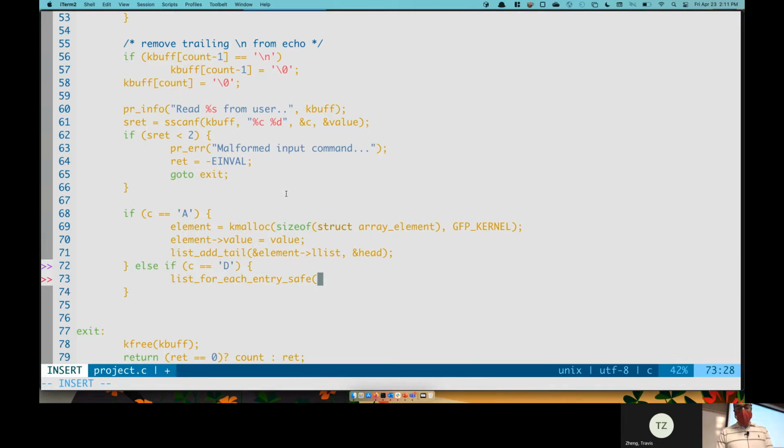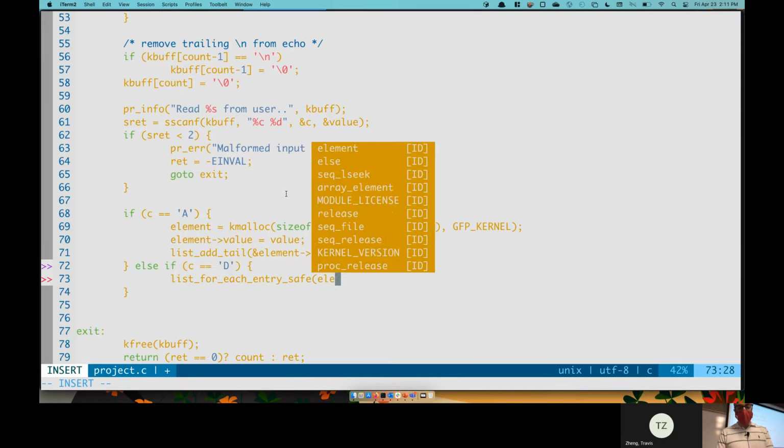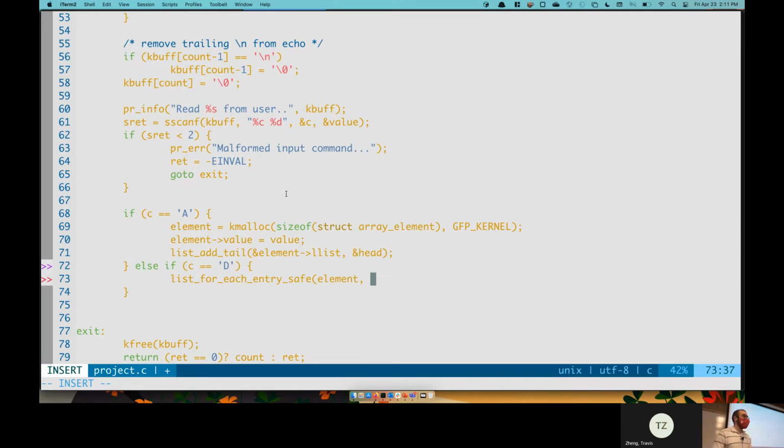So the first parameter is the element that you're going to use as the iterator. The second one has to be the temporary iterator. That is something internal used by list for each entry safe. Then you pass the head of the list. The last parameter is the name of the list entry in your structure.